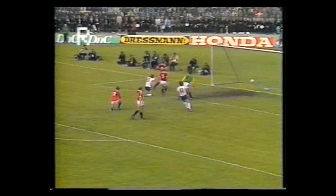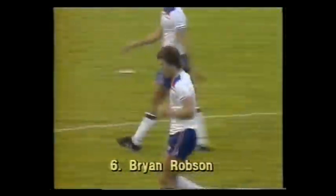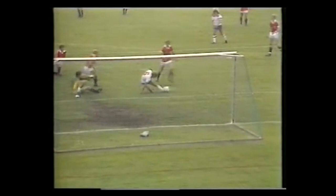Ron Atkinson: Well, that's just the start we wanted, isn't it? We've had all this superior play, we've now capitalised on it. This is due to sheer persistence. Watch him go past here. It's nothing more. Might have been a suggestion of handball there, actually. Goes round the keeper, stumbles, persistent. And I think I'm right in saying that's his first goal for England, and he'll never score a more important one.